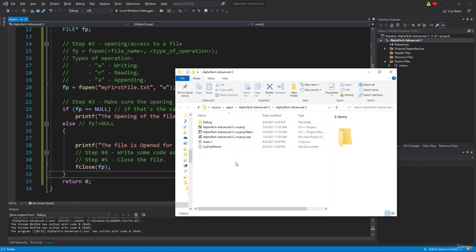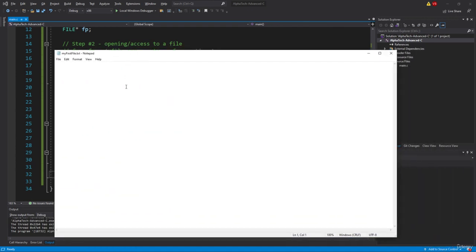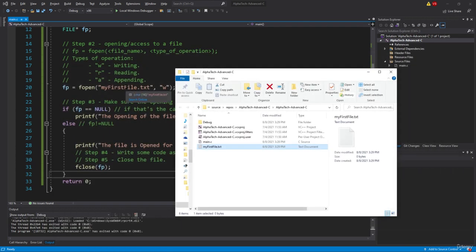If you would like to open it up, you can do so, but currently it's an empty file because we did not put any information to this file, okay?